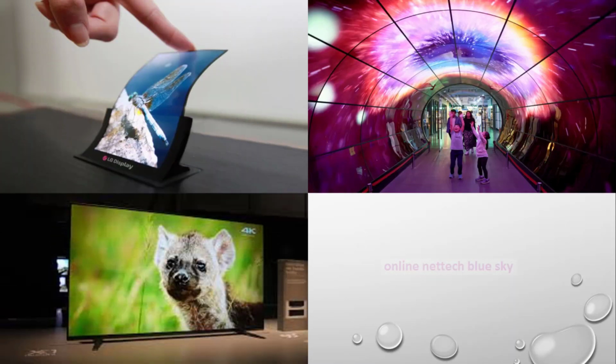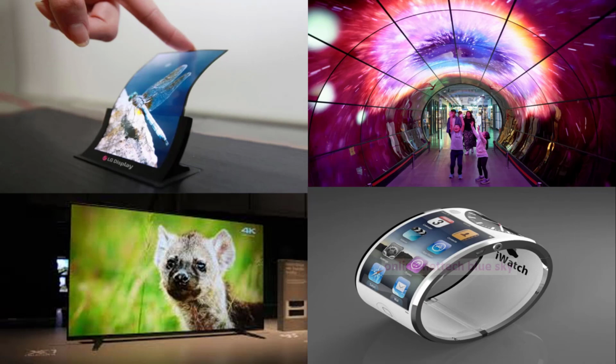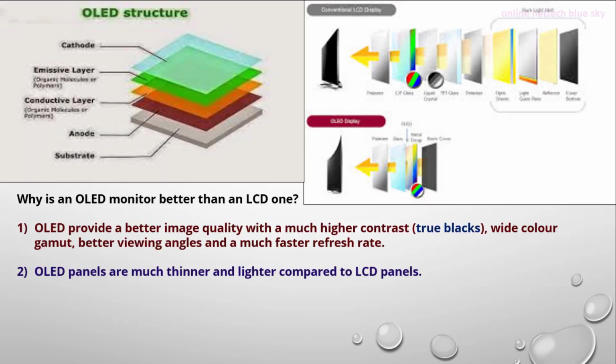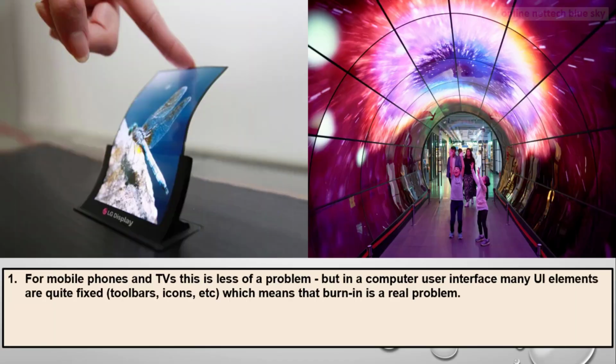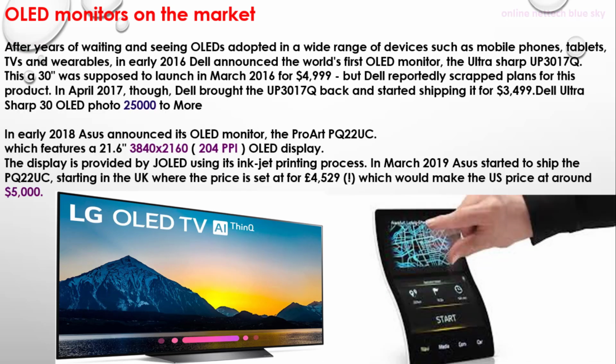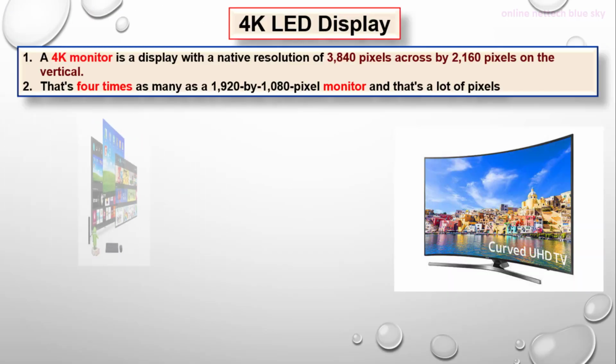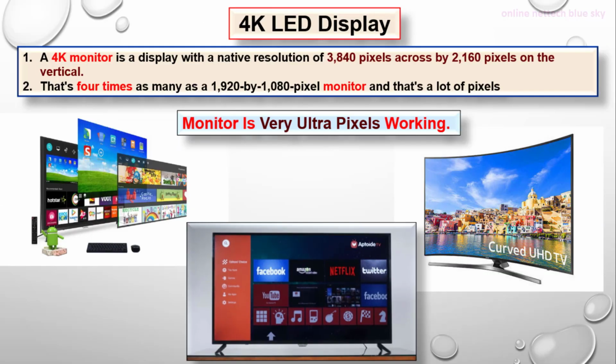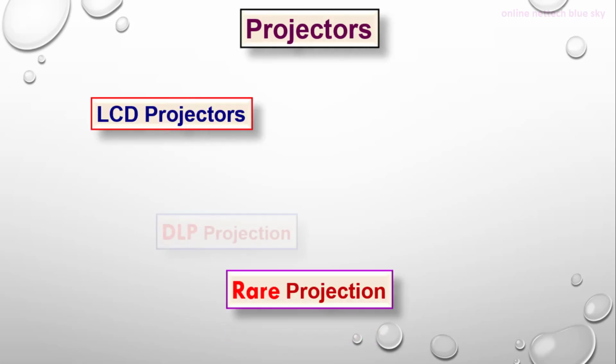OLED is a very popular technology, and most of it, about 99 percent of countries, use OLED technology. Already covered structure and technology, and you can see here the different types available in OLED technology monitors, 4K LED display. You know about 4K technology. This is very important to understand 4K technology. You can see 4K projector system.